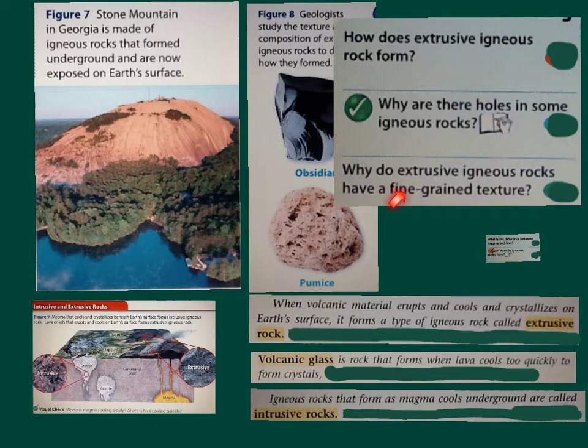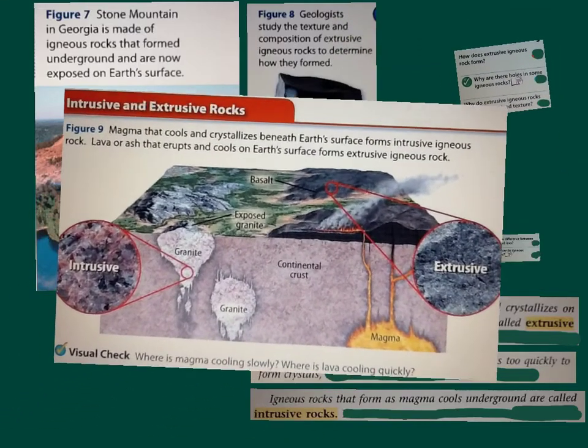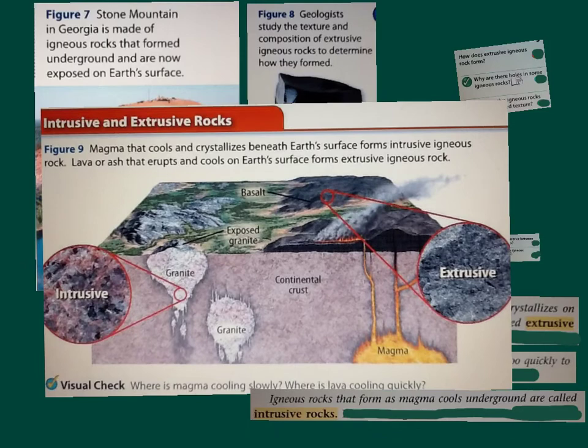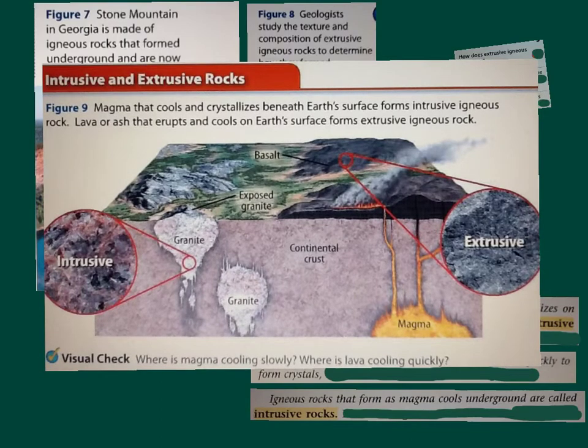Intrusive rocks. Igneous rocks that form as magma cools underground are called intrusive rocks. Because magma within Earth is insulated by solid rock, it cools more slowly than lava on Earth's surface. When magma cools slowly, large, well-defined crystals form. Figure 9 shows a cross-section of Earth's crust where a magma chamber has solidified and formed intrusive rock. The arrangement of crystals in intrusive rocks is random. Crystals interlock like jigsaw puzzle pieces. A random arrangement and large crystals are typical of intrusive igneous rocks. Reading check: where do intrusive rocks form?